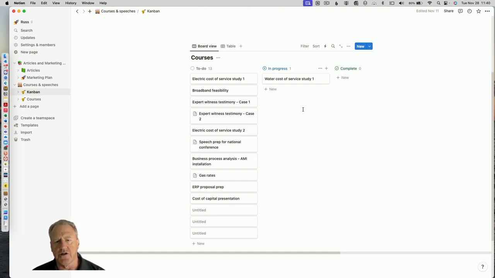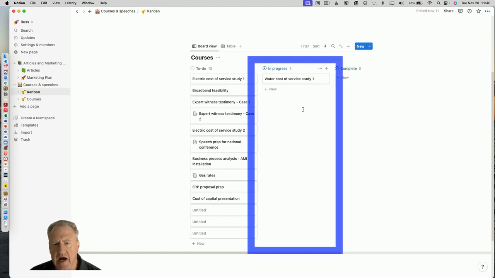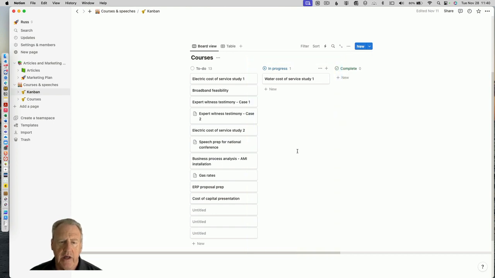Now what this doesn't show is that if you have a network available, and Notion is a networkable product, you can then assign various tasks, and we would break this down further underneath this, and then you can assign those tasks to individuals. It would show up in their inbox, would have their name on it. They would be responsible for it as well.